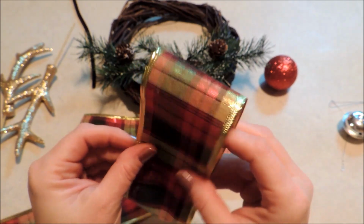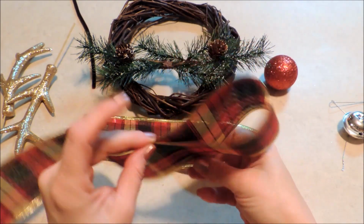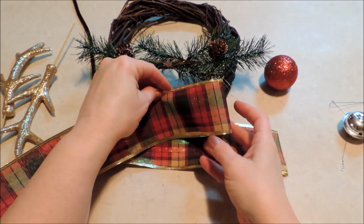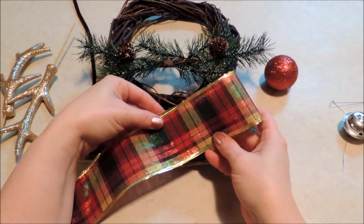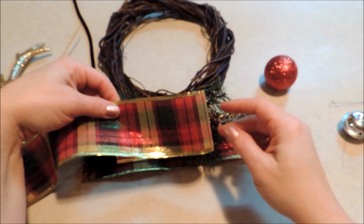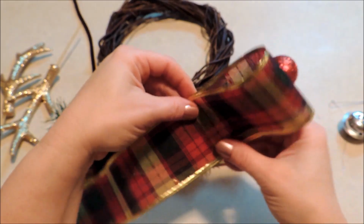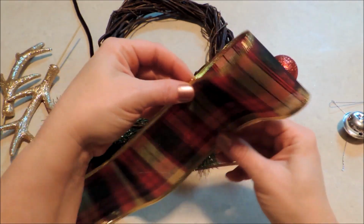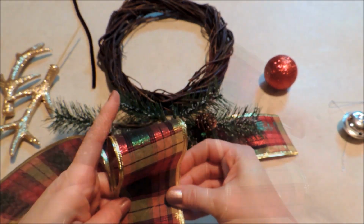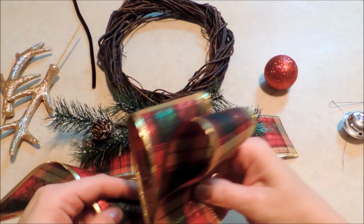Okay, and then I'm going to start making my loops. And I've just got that looped around once there. And I'm just going to kind of see how big I want his bow to be. Not too big. I may actually have to move those pine cones too, because we don't have a whole lot of room. Okay, I'm going to say about there. And this ribbon looks pretty good from both sides, so it doesn't matter which way I loop it.